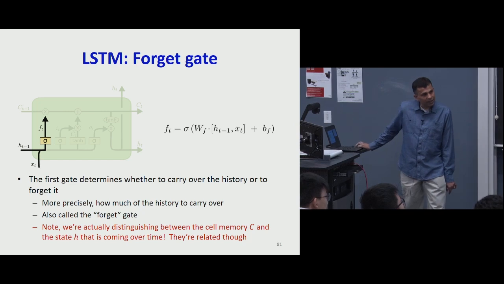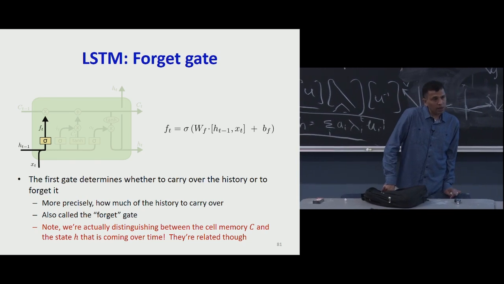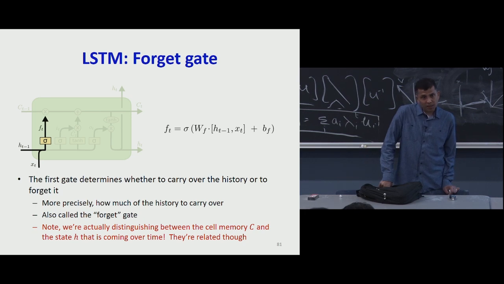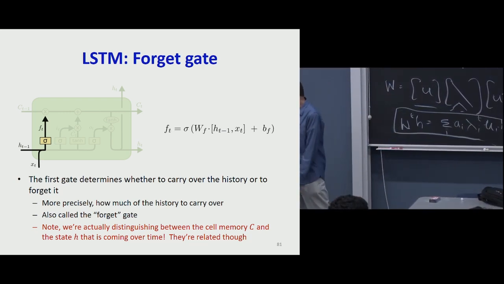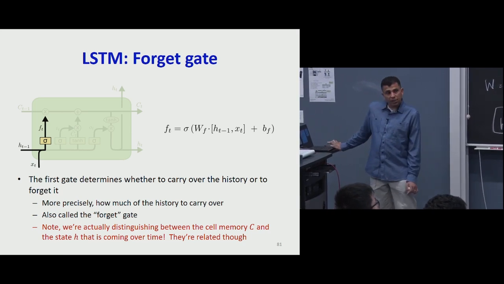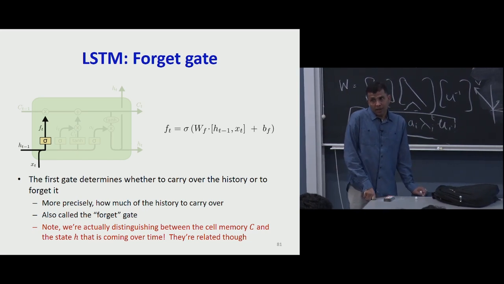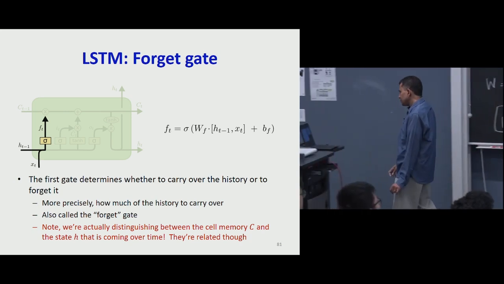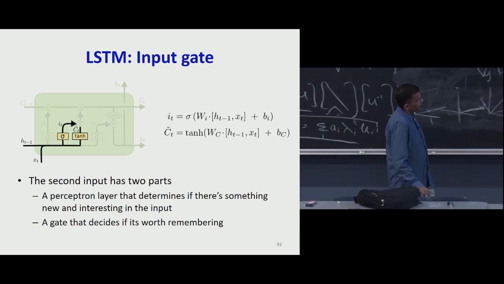And so the first gate in the LSTM is the so-called forget gate, which tells you if the memory must be shrunk. In order to decide if the memory must be shrunk, it's going to look at the input, and it's going to look at the previous hidden state value, which carries information about what is being remembered, right? And then observe that we are distinguishing between the cell memory and the hidden state. The cell memory is just what goes through C. The hidden state is what is computed from C. Okay?